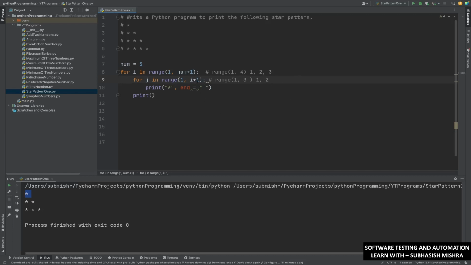Now it will come here and print star. When the j value is equal to 1, print star. It will print this star and then the space, whatever space is present between these two stars. Then it will go up again.